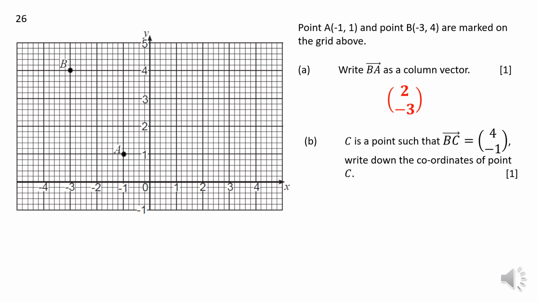So I'll go to B and I will count 4 places to the right. And because I'm counting 4 places to the right, this is going to be 1. That's going to be 2. That's going to be 3. That's going to be 4. And then I must go 1 place down. So going 1 place down, this is where I arrive. And this is where point C would be. All right? And point C would be 1, 3.